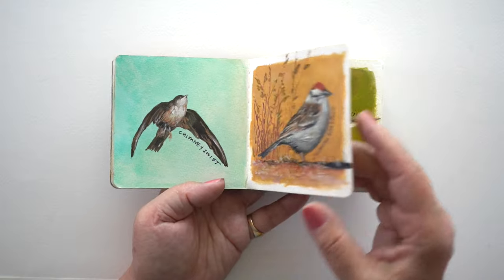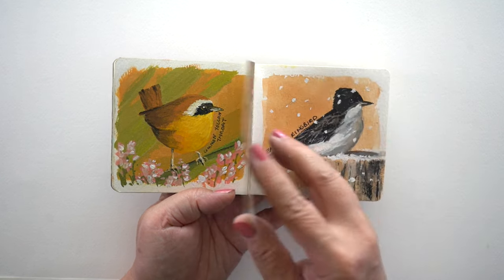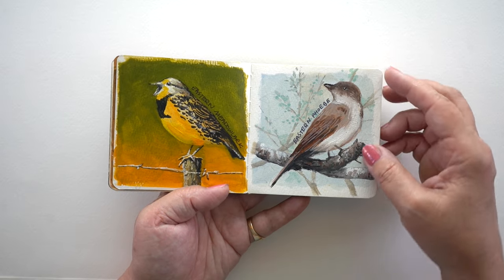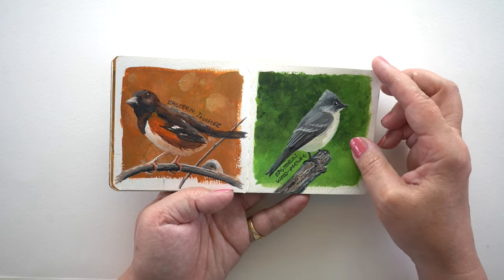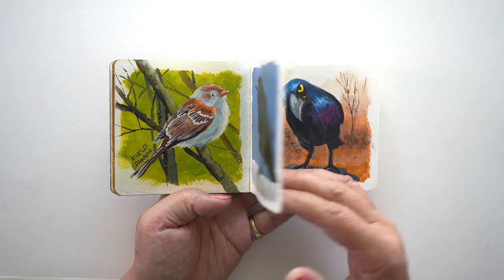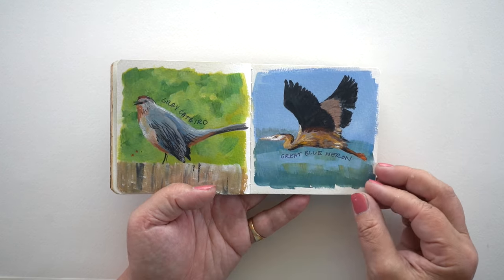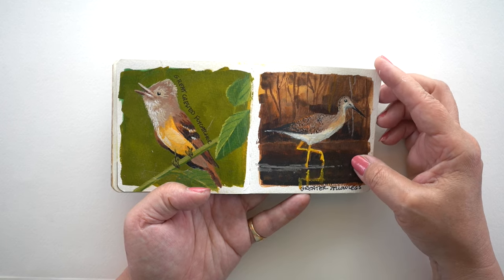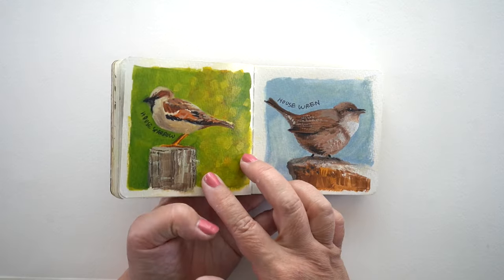It's my sister and she was tickled pink. Her birthday was last week and she called me immediately, so excited. She said birders would just love these — they would buy them up if I painted the birds in their area. She started suggesting prices: maybe $50, maybe $100. I said, well, it's 60 paintings and each one took me an hour and a half to two hours. She said, oh, maybe it's worth like $5,000 then. I think she — and a lot of people — don't understand the value of your time when you're making art. I told her this might be her Christmas present as well because that's a lot of effort for one gift.